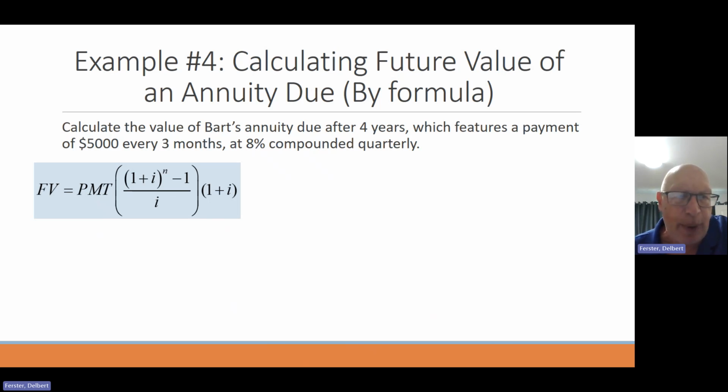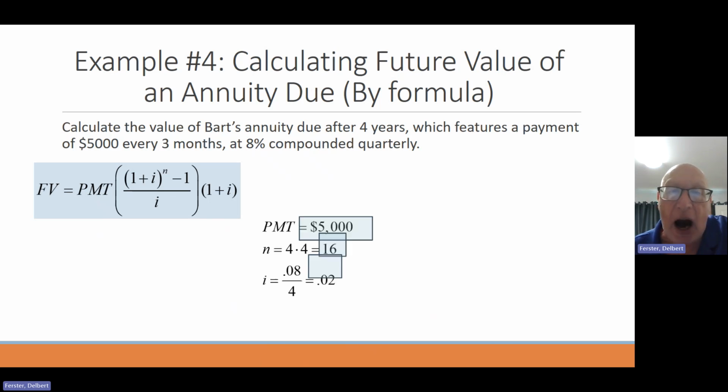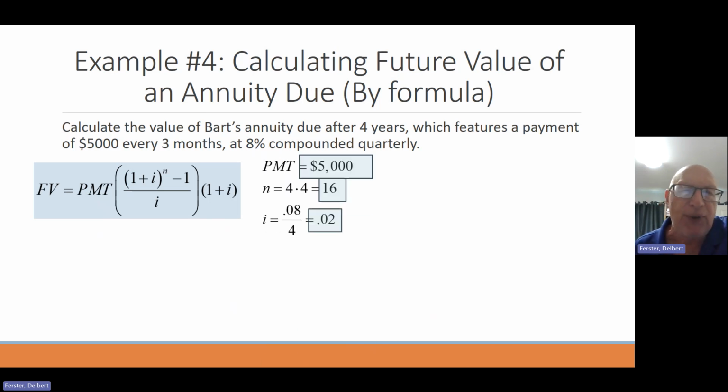It's easy for us to see his payment amount. All right, let's take a close look at N and I. His payment amount's $5,000. All right, how about N? Well, it's 4 times a year because of quarterly, and we're playing for 4 years. So 4 times 4 would be 16 compounding periods. The interest rate for each compounding period, since it's 4 times a year quarterly, is the 8% cut by 4, 2% for each compounding period.